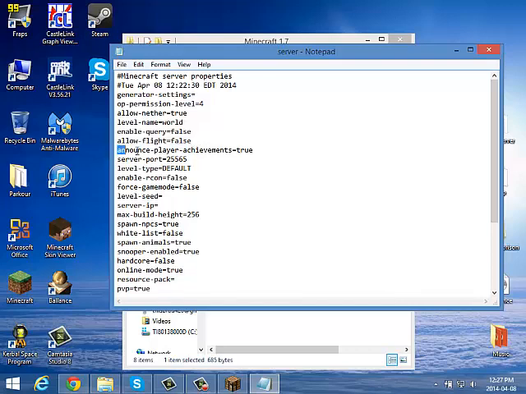Now player achievements, that would be like, you know when you first join a game or you first make a world and you click E to open up your inventory, it'll say that you have achieved something, like opening up your inventory. That would be if it wants to show that to all the players on the server. Server port leave as default as 25565.